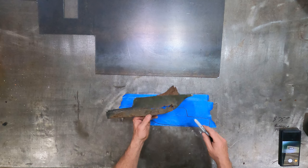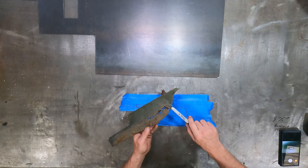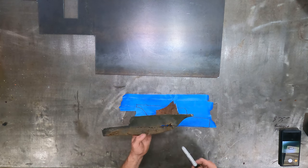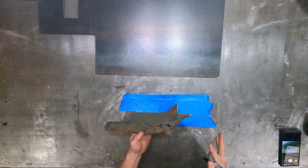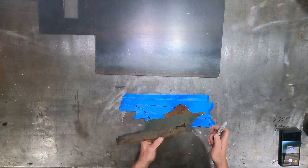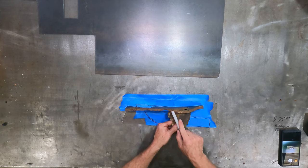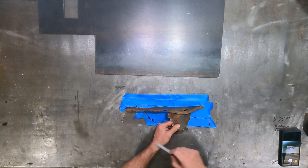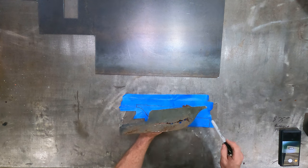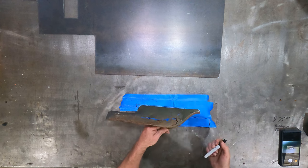And yes, you can hammer form this, but when you get these compound curves, where I'm going to make a sweep this way and then down this way, you get a lot of stretching and shrinking that needs to take place. It's really complicated, especially with hand tools, for somebody who's not a specialist. So we're going to cut this as a two-dimensional piece, and then cut this lip and basically TIG weld the whole thing all the way along the edge. We'll have a flat piece of metal that will form to this edge, then we'll TIG weld it and sand it down, and it'll look just like a roll formed piece.